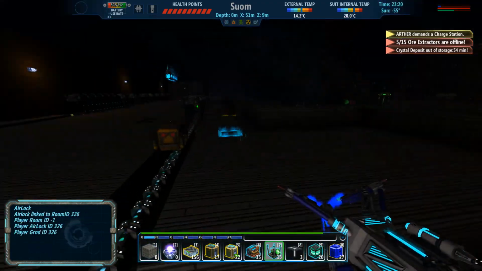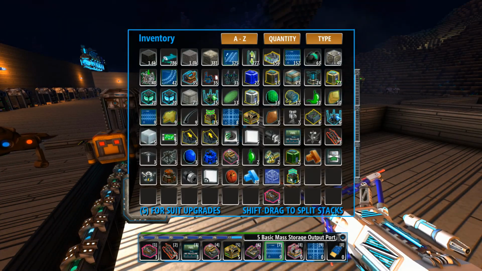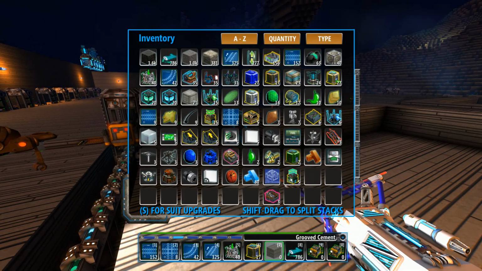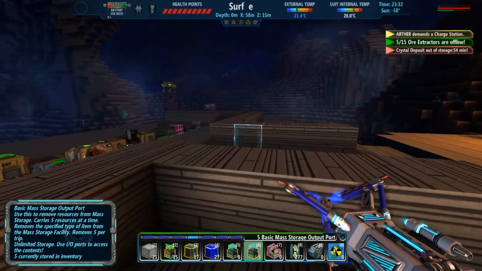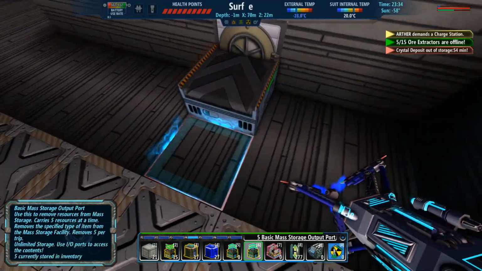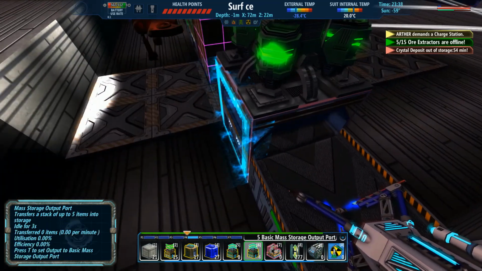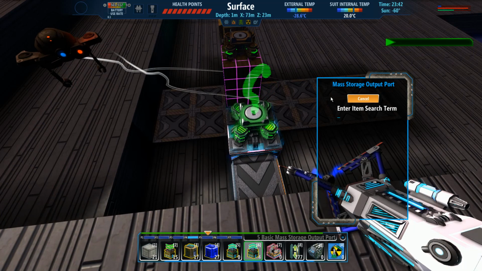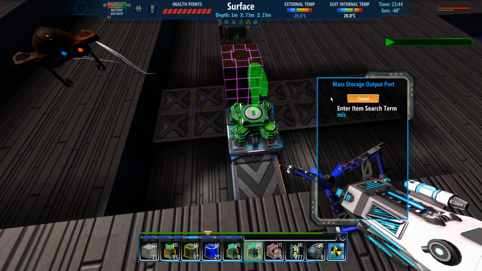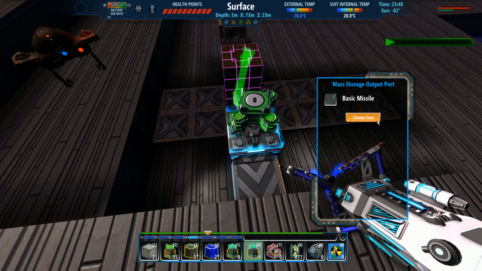It's being nice and slow. So, let me take a look, but I don't know if I got any. No, I got some. And those can actually go on their special bar. Basic mass storage output ports. And when you do an output port, you have to configure what it's going to get. In this case, it's getting some sort of missile, was it? Not an empty missile, a basic missile.